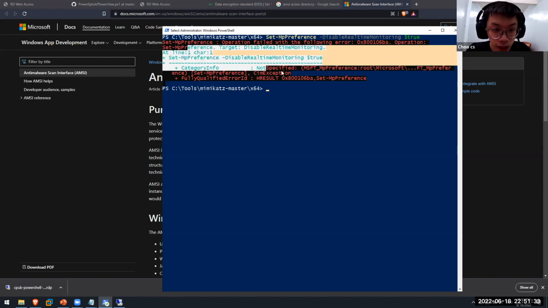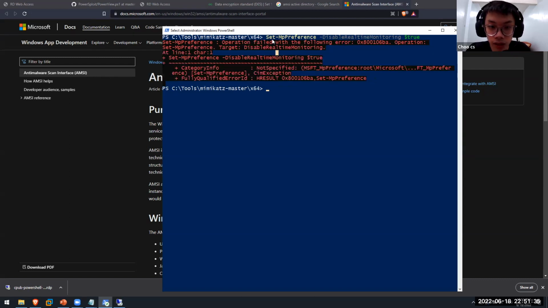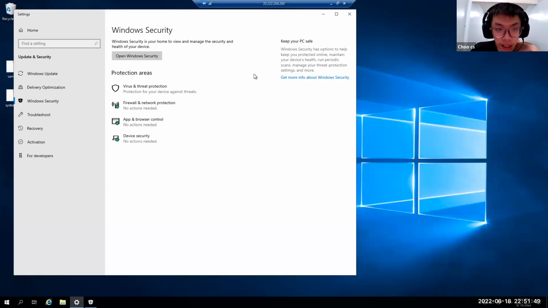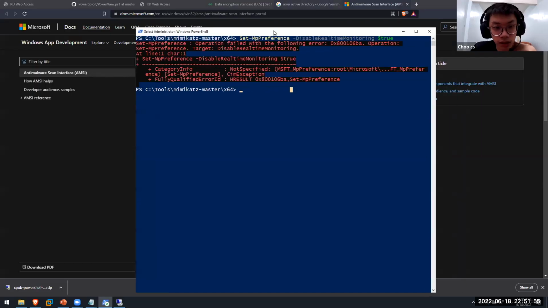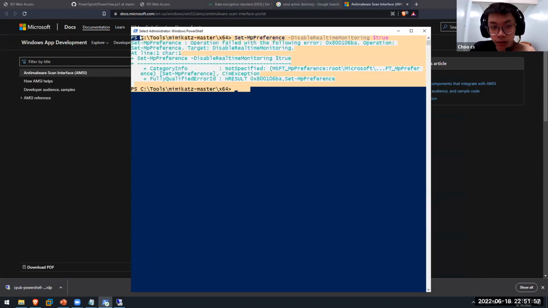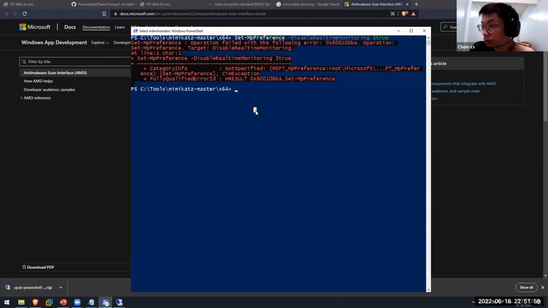Because it's already disabled, I think, it shows an error, but you can disable it like this if you have administrator rights. Normally when we are attacking AD, you are not likely to get a desktop like this. You would only get a PowerShell like this, so it's more real, I think.